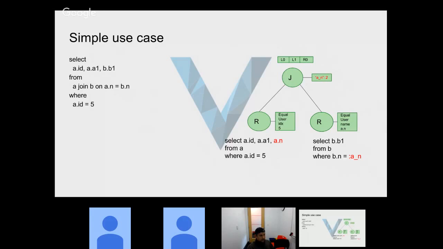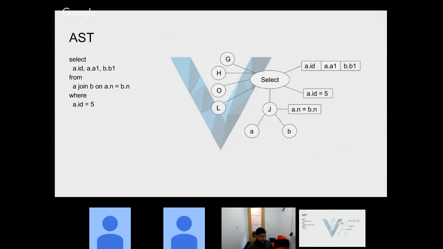Cool. So now that I've described what is point A and what is point B, we are now going to go through an exercise of actually going through the journey, how we go from point A to point B, which is hopefully the next slide. Oh, not yet. Actually, it is the next slide. This is the first step of going from point A to point B. When you receive a query, the first thing we do is parse it and build an AST.